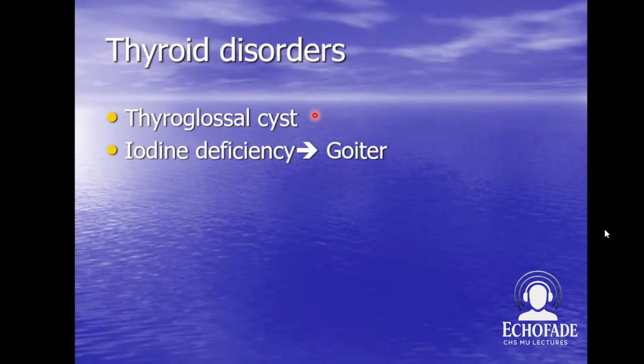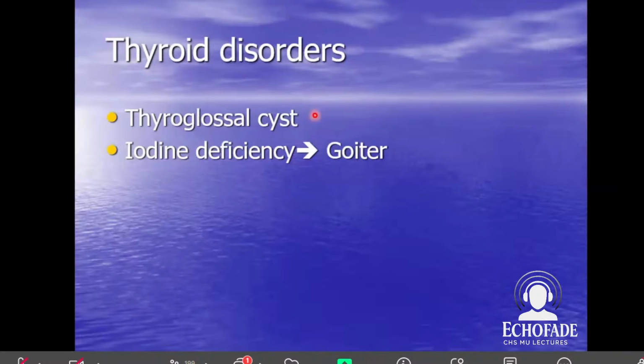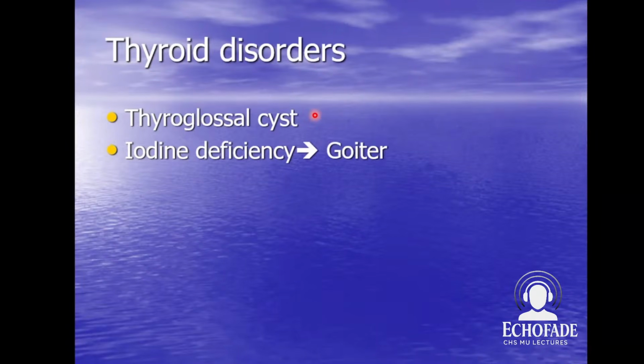Or you have diiodotyrosine having 2 iodine. The 2 of them can combine to form T4, tetraiodothyronine. So these hormones are stored within the colloid as thyroglobulin. During the release, the hormone is taken up. Again, the coupling and also the formation of the monoiodotyrosine and diiodotyrosine occur by the thyroid peroxidase enzyme.